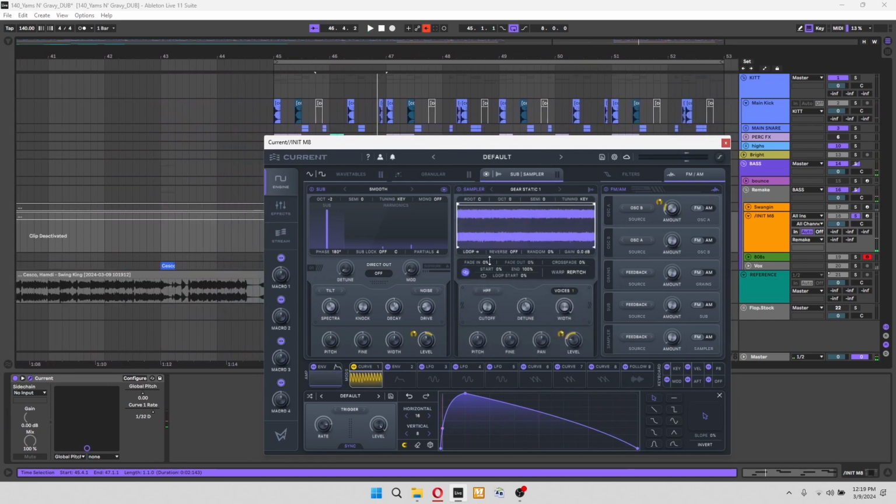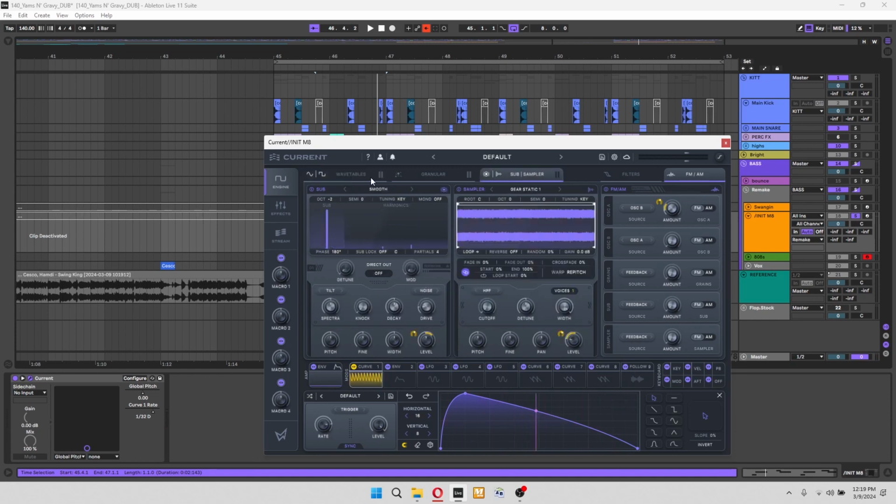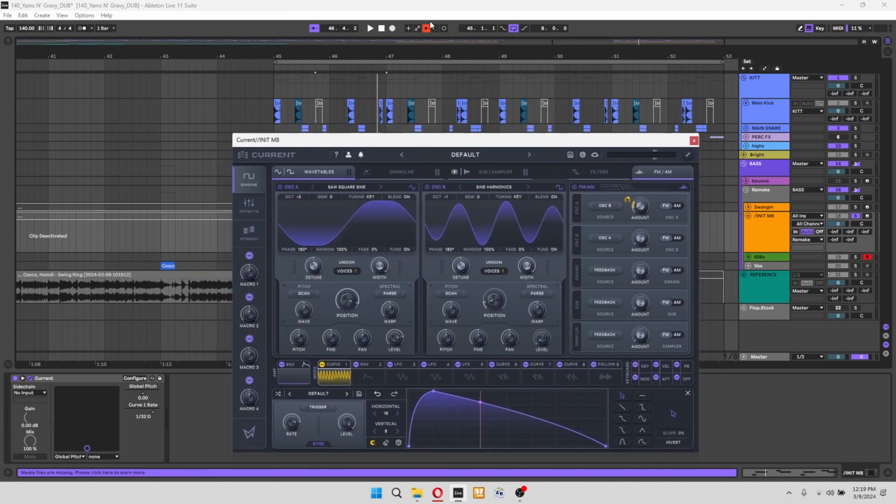But sometimes white noise can help with sounds if they sound too clicky. A little bit of masking just adds a little bit of character to anything that you're doing. So I always recommend having a little bit of noise on something. It smooths the sound out, even though you wouldn't think it does. Overall, you can EQ that out later on anyways, which most people will and do. So it doesn't really matter too much.